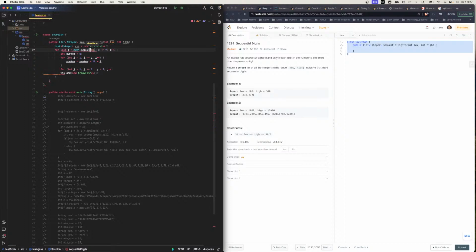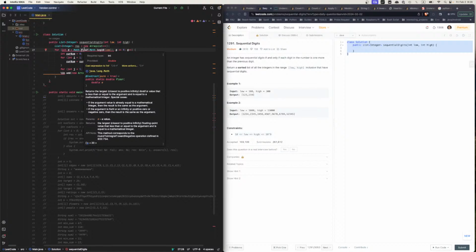This will give you the number of digits when you take the integer of this. So it should be math.floor, right? Wait, does floor return an integer? Good question. I actually don't know. Does floor return an integer? No.